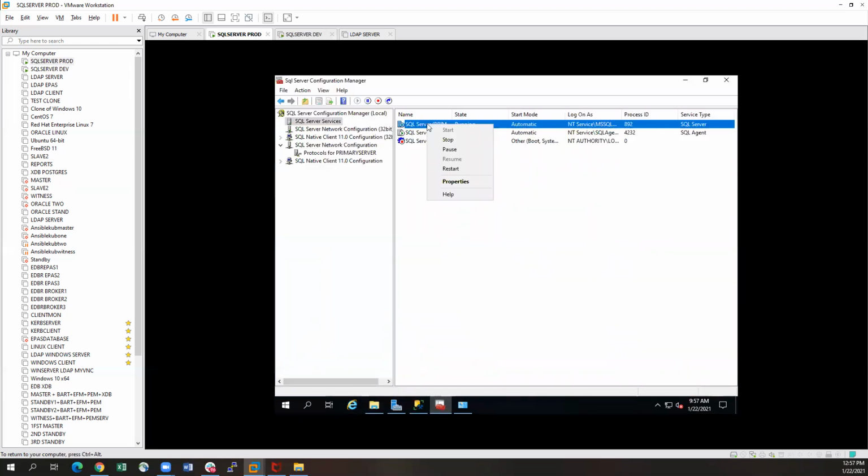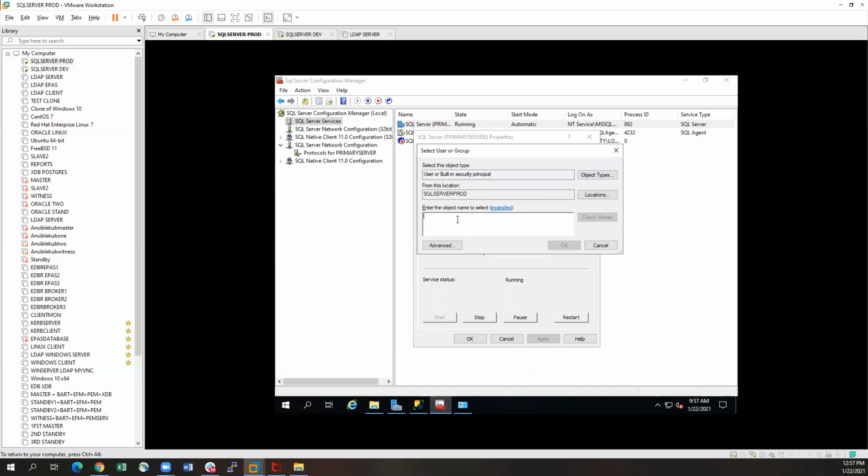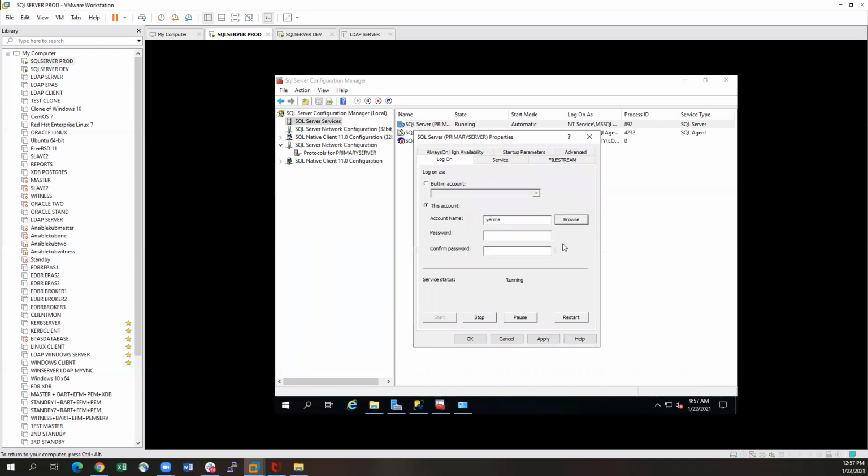So we can come over here to configuration manager, and where was that account? Okay, here where we have account, we want to use that same user because you have to make sure the same user is on the same locations, both remotely and here. So we can browse here and remember the user's name was Yerima. And then if we do a search, it comes up, we take OK. So we want to use this same user here. And then we put the password which we had earlier. We take apply. It will require restart. That's fine, no problem.